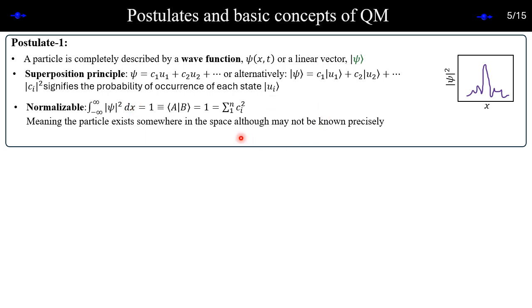Sum is a discrete function: 1 plus 2 plus 3. Integral is continuous: 1, 1.111, 1.112, it just changes continuously. That's the integration. These are two different forms. Are you getting it or not? I'm telling you because sometimes one helps, sometimes the other helps. You should know both aspects.